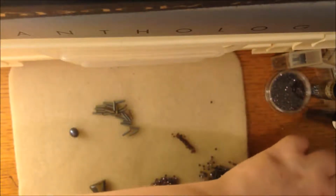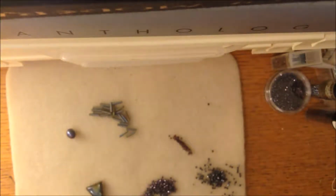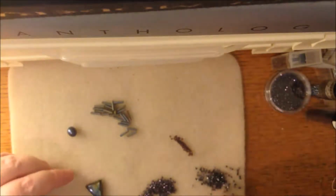Got some more cool cabs as well that I just bought. My husband's like, why do you need all that? I'm like, I don't know. I just do.